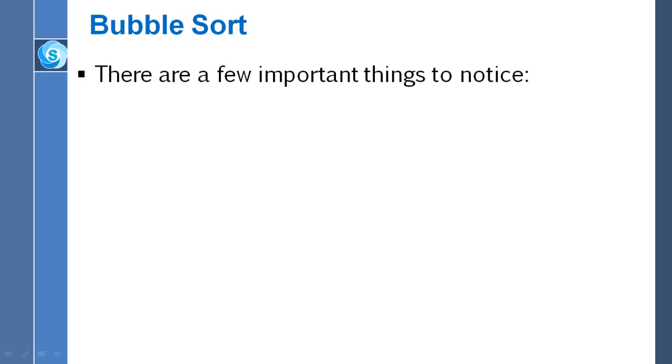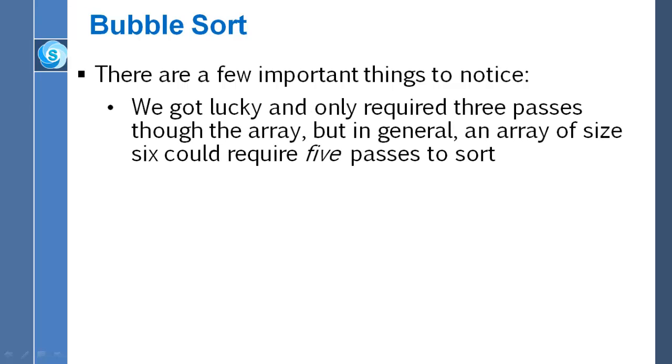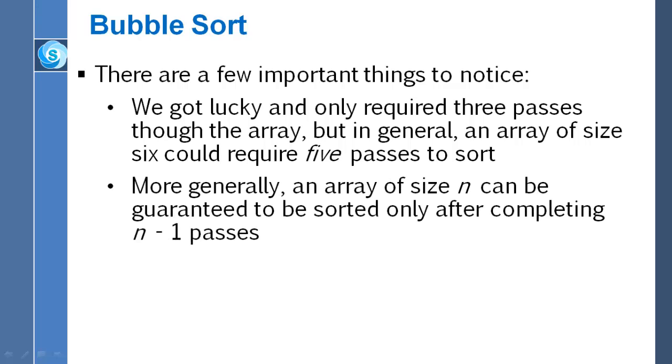Okay, so let's think about that. Here are some important facts. In general, it's going to take 5 passes to sort an array of size 6. More generally, if we have an array of size n, it could require as many as n-1 passes. But we're guaranteed that if we take n-1 passes, the array will be sorted after that.